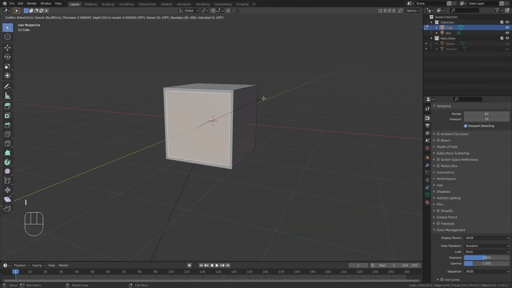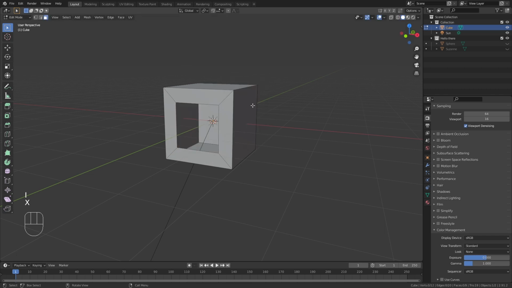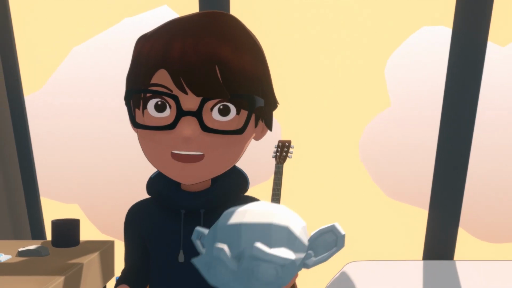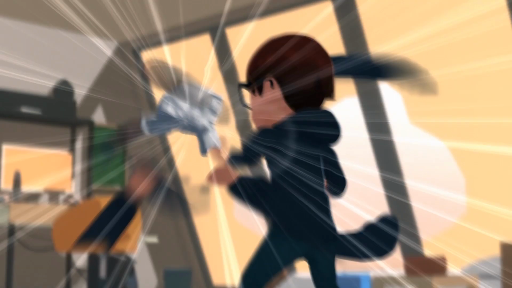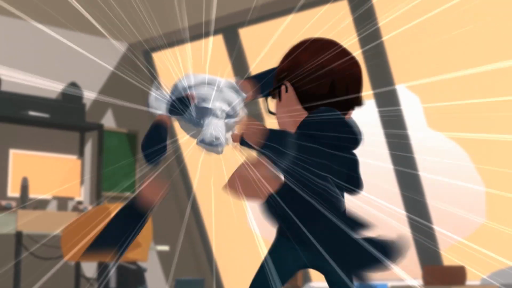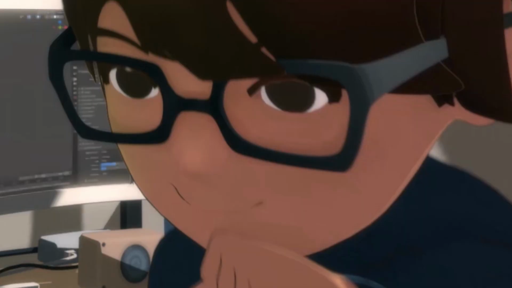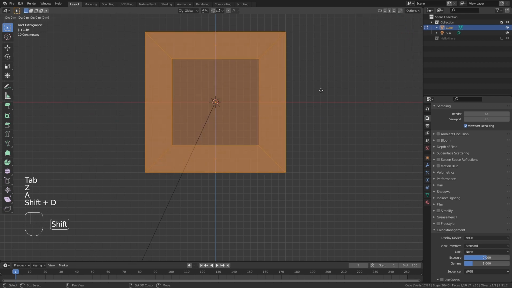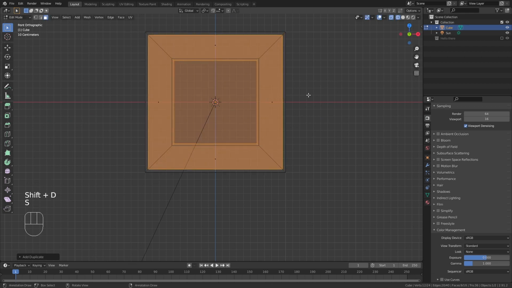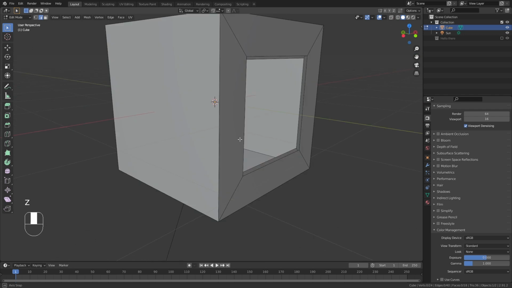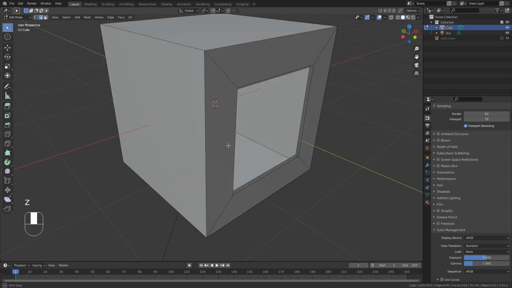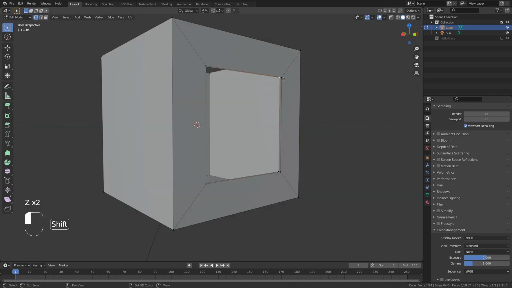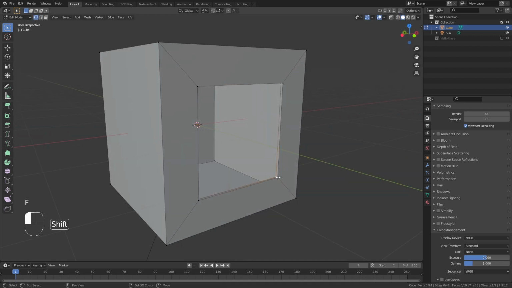First, create a container with a window. You can use any form of mesh, like a cube, a sphere, or even a Suzanne. In edit mode, duplicate the container and scale it down a bit. This duplicate will now be the walls of our scene, the inner walls. Line up the inner and outer windows and connect the gap between the inner walls and the outer container.